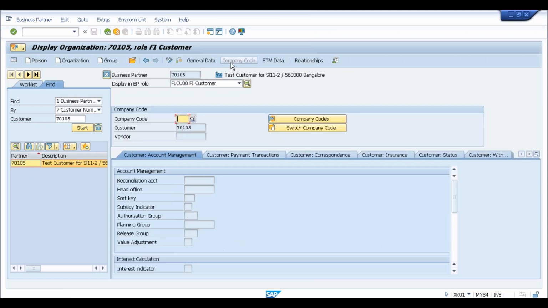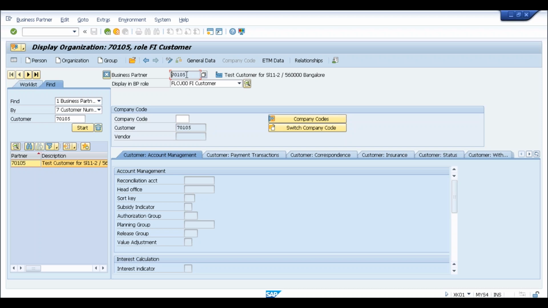Here you can see this customer 70105 has the same code as the business partner. Which means it is possible, and it is also recommended by SAP. But this business partner number is generated based on the business partner grouping that you select. Grouping is assigned to the number range, and our customer number comes from the customer account group. So both of these number ranges must be the same. Let's say business partner is from 1 to 100, then this number range should also be 1 to 100. It should not be 1 to 100 and 1 to 200. No overlap.